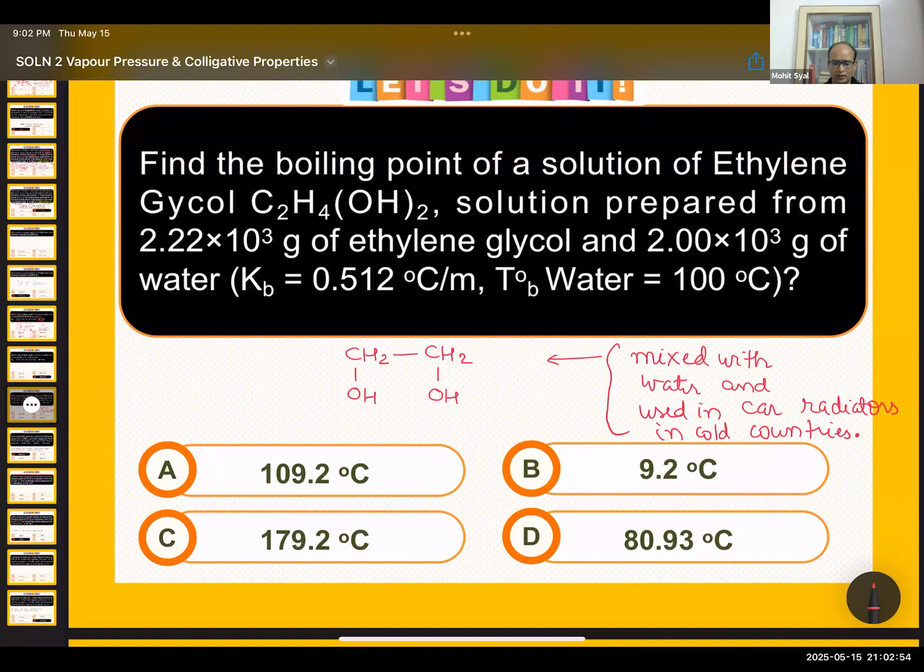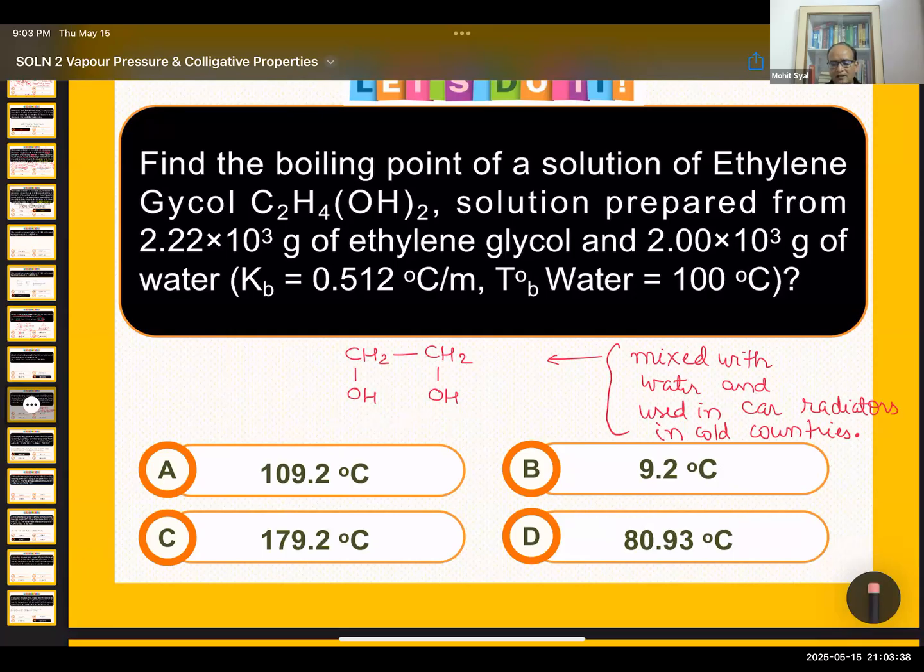If you use only water, the water is going to get frozen, right? It is going to block the whole radiator. It will freeze in cold countries. Addition of ethylene glycol lowers the freezing point. Thus, it prevents the freezing of water in car radiators, because in car radiators the water should keep on circulating. Or nowadays we use coolants, a lot of coolants are there. But this is a question that is sometimes asked, so be careful about it.